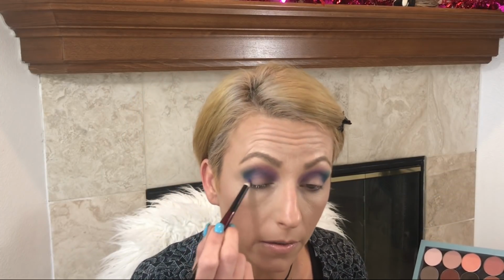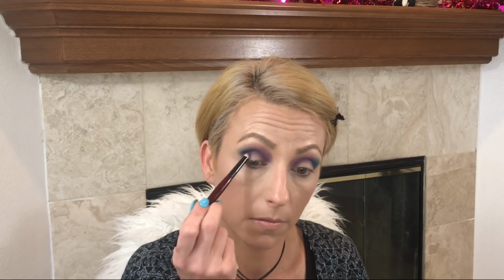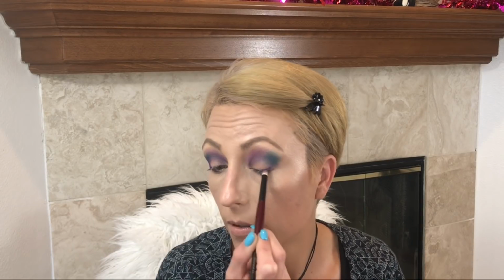Okay, now I'm gonna take that really vibrant purple, Punk Passion, and put that on the Pencil Pro brush, and I'm gonna work on packing that here. I'm working on keeping that just here, and not really connecting too much into the blue, to the other side.